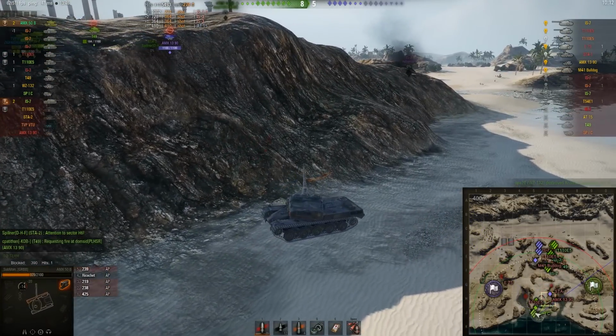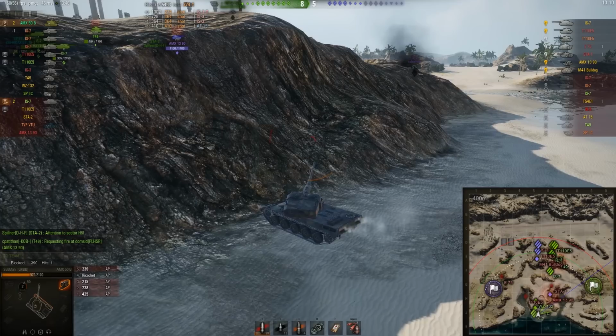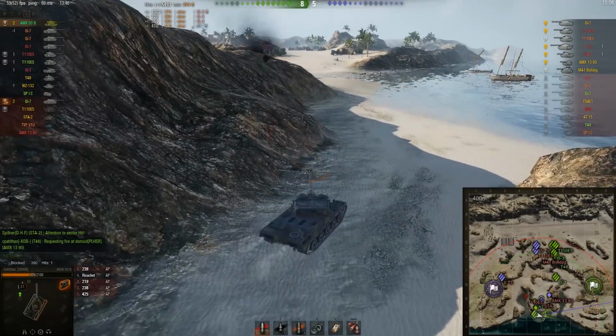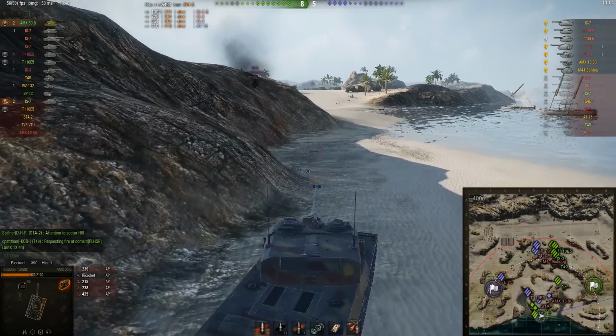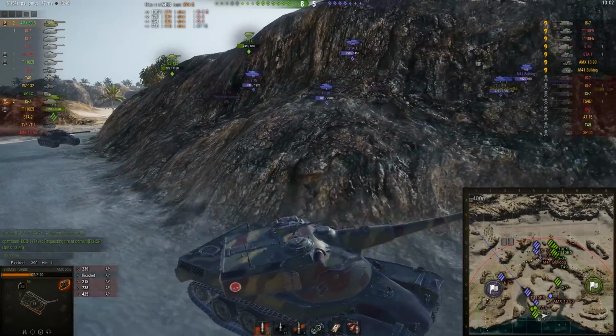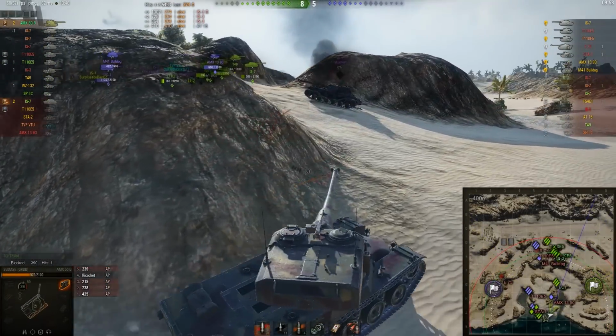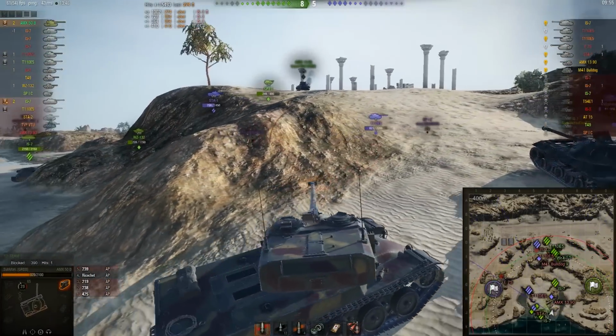E75 is a very, very difficult tank to penetrate, especially at range like that when you can only see the top right-hand quarter of the turret. I was not surprised that none of those shots went through. When he didn't really have any other targets to fire at, so why not just have those shots? Going to move into the centre now.